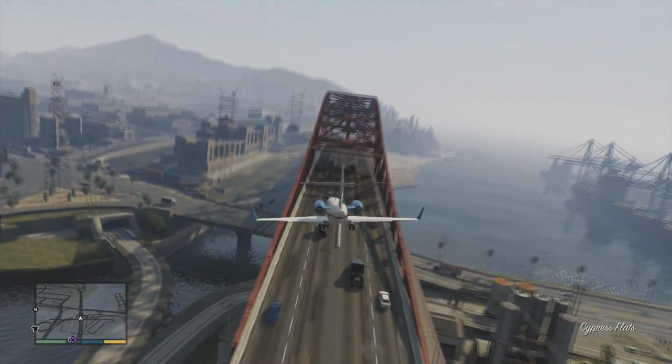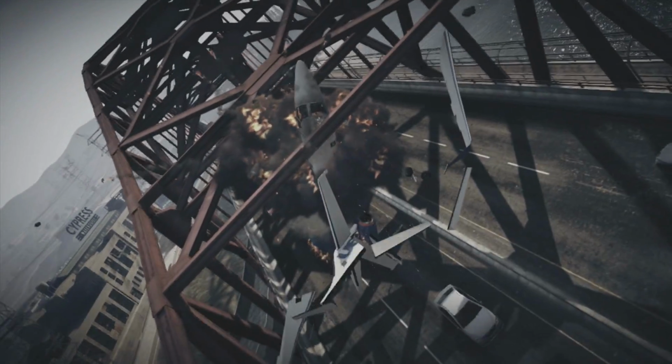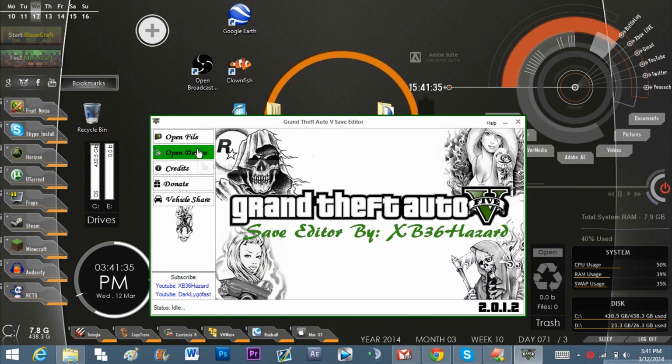You can then either crash the plane or do whatever you desire, but from here you need to go to your computer. Of course, trying to land it on the middle of the bridge was not a very good idea. Anyways, once you've brought your USB onto your computer, there will be a download link in the description for the save editor. What you need to do from here is either open a file or device.